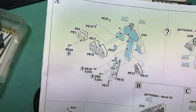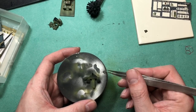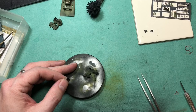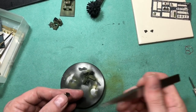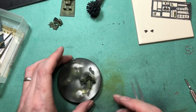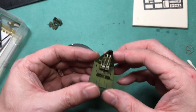Then on to the footwell instrument panel. This is fairly straightforward. I've got the parts there. Just going to put some super glue on the back and then put the parts onto the one where they need to go. So you can see me just getting some gel type Gorilla Glue, and that just gets spread over the plastic part to secure the main bezels, and then it'll be the bits over the top. And as you can see, once it's all built up, it looks quite nice. And the seat belts, once I force them into place.